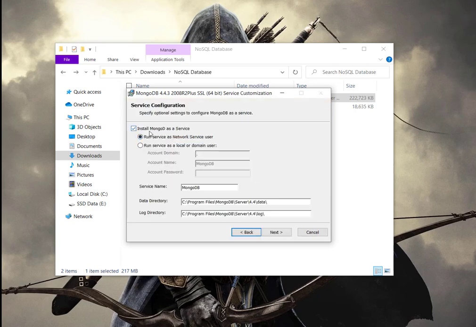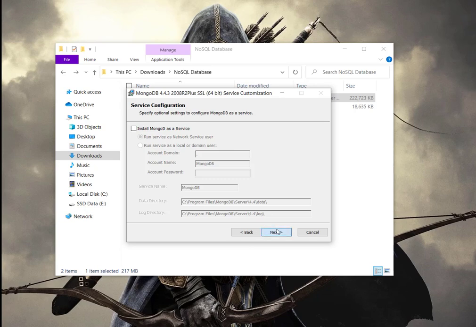And here you can see install MongoDB as a service. We are not going to choose that. The only difference it makes is that you will have to start MongoDB every time you want to use it. Every time you want to work on it, you have to start it manually. If you're a developer or if you are going to use MongoDB on a daily basis, then you should install it as a service. But if you're a beginner or you are only doing it for your classwork or academic purpose or anything else, you won't use it frequently, the main point is that then you should not install it as a service. It won't put a burden on your system. Then you will only start it manually whenever you want.